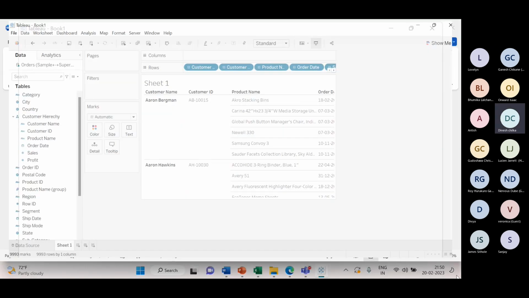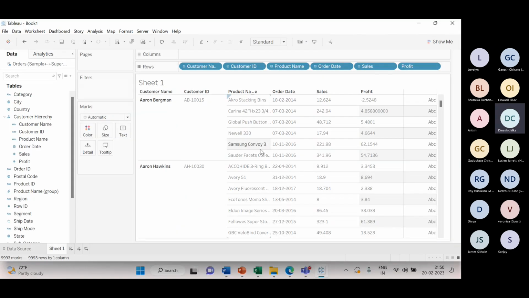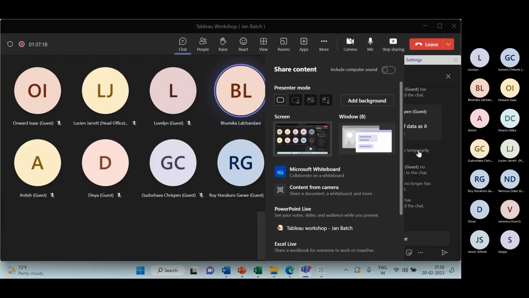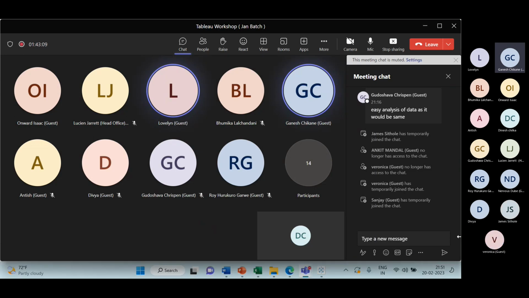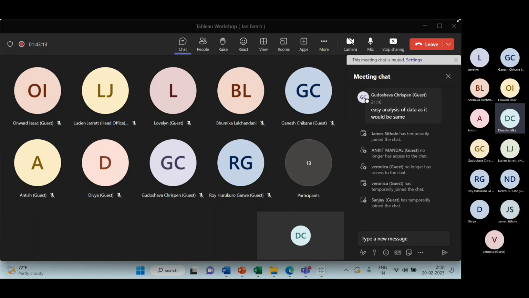This is the way we can get to know meaningful data, what kind of things have been added. So anybody want to create, or else I will go with the next. Guys, please respond to me. I think Ganesh has already created. I'm explaining very deeply, that's why it's taking a lot of time. I'm so sorry about this.